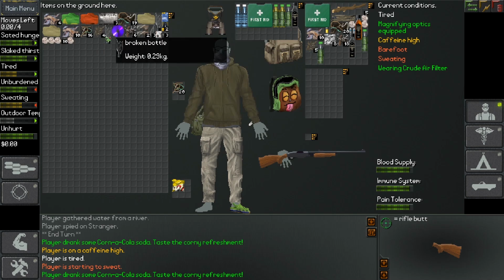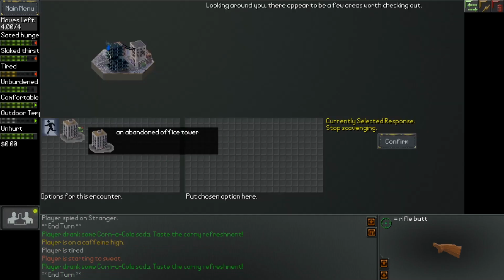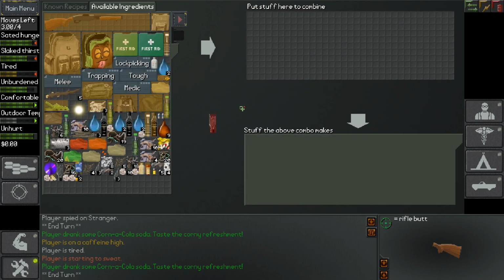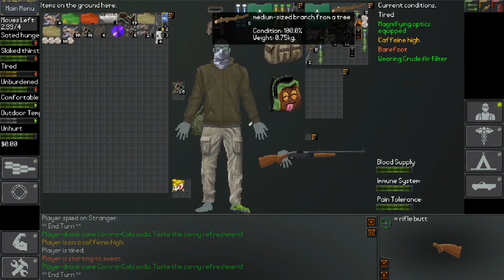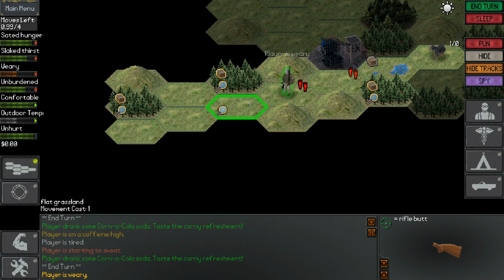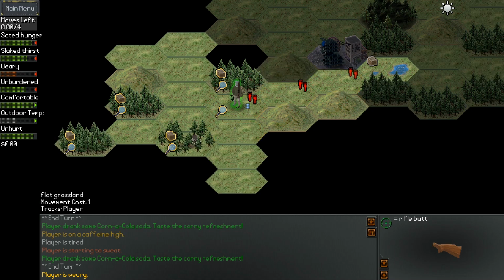Let's see if we can... Oh, can't really do anything anymore. So, right, we'll check over here. Nothing here. Right, we'll break one of these broken bottles. Actually, get 100% charge from that, and that is very good to have for our spear making in the future. Now, what we'd really, really, really want to find right now is just a screwdriver so that we can put this. Yeah, we're getting really tired, but I don't want to really go to sleep before it gets dark.